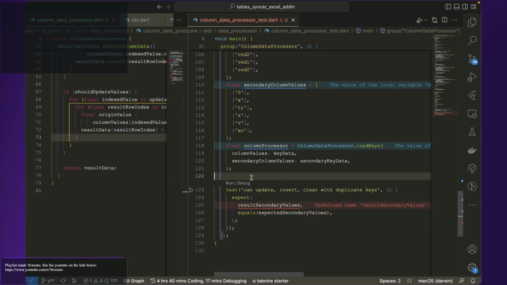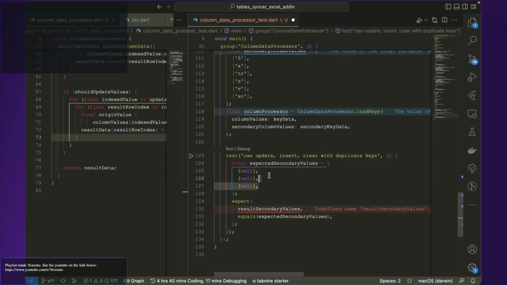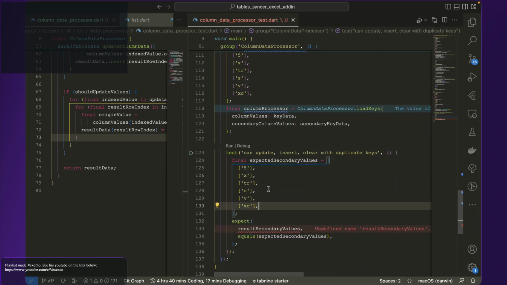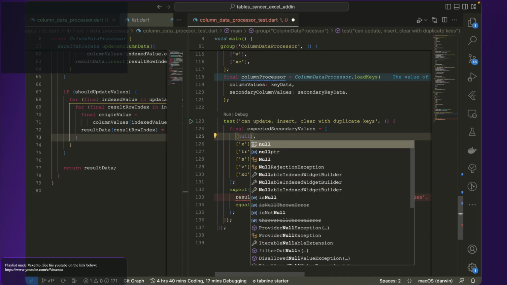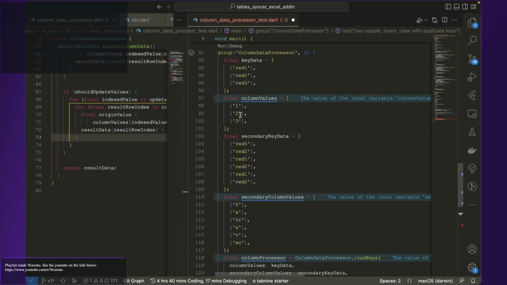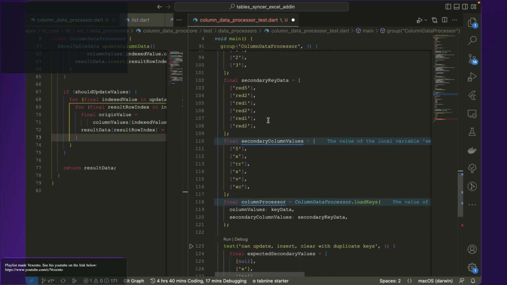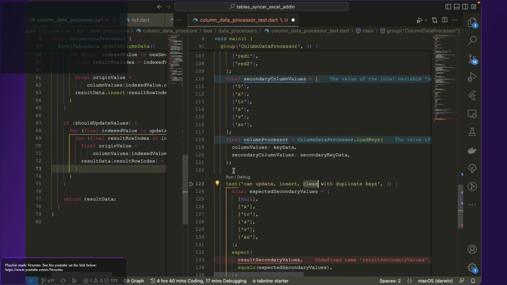The expected data will be, first, let's copy that to these lines, and as I don't have red 5 in the origin, it should be gone now, because the clear should clear all of that.